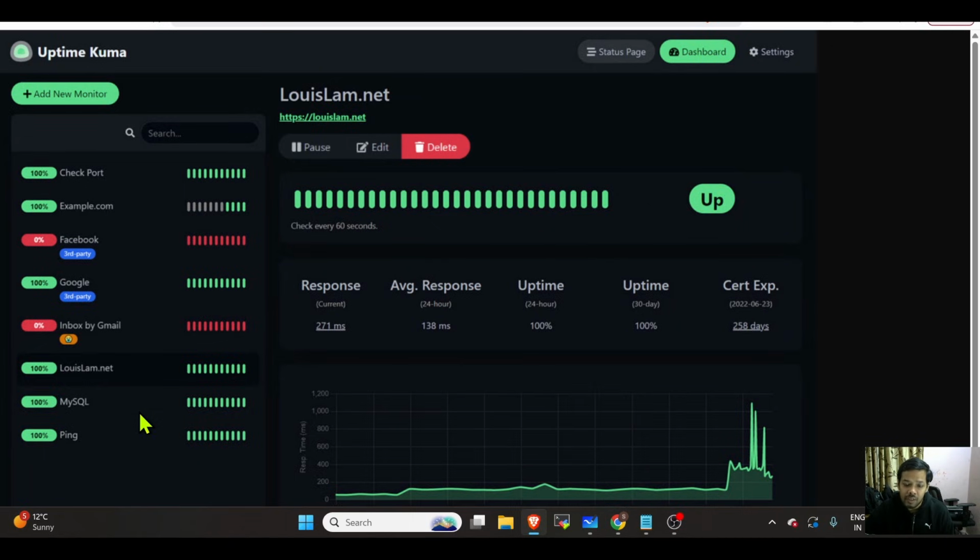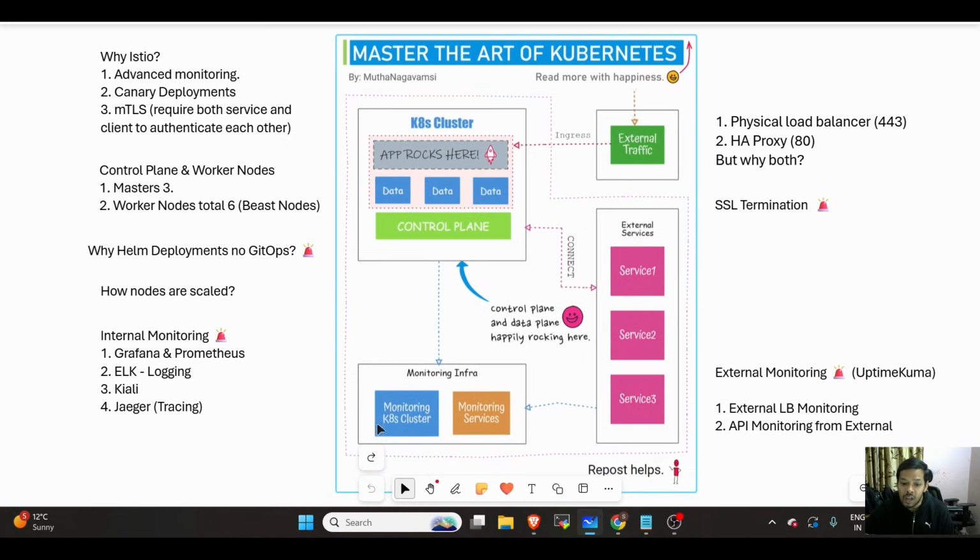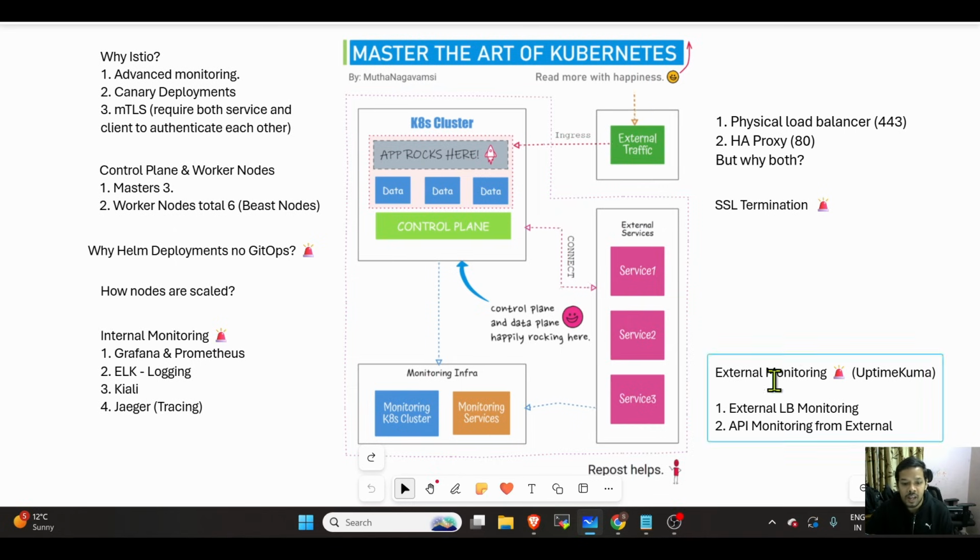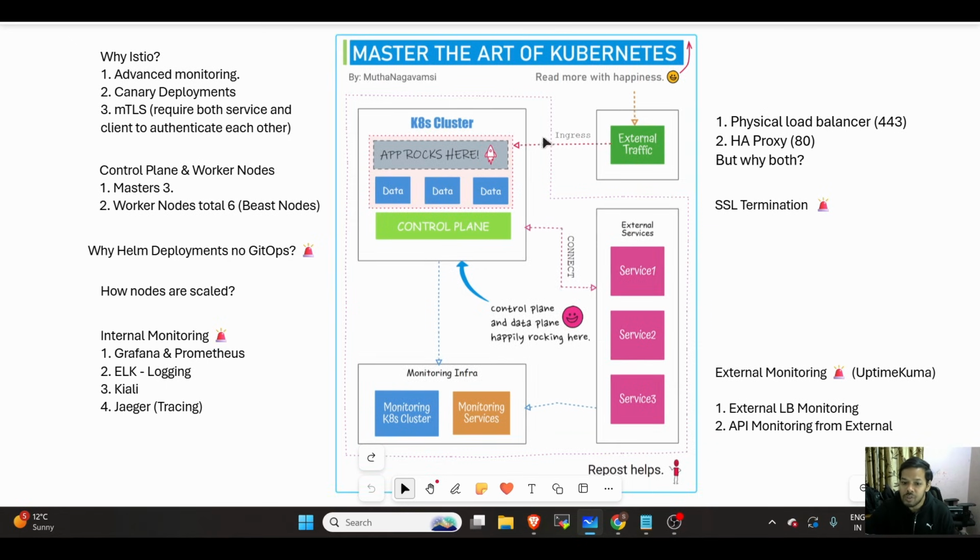All these things can be configured here, and just in case your entire cluster is down and you do not get any alerts from your internal service, you always have an external service to alert you that something is really wrong with your internal services. So we have both internal and external services to monitor the clusters, just in case something goes wrong inside the Kubernetes cluster that we are running our monitoring service.